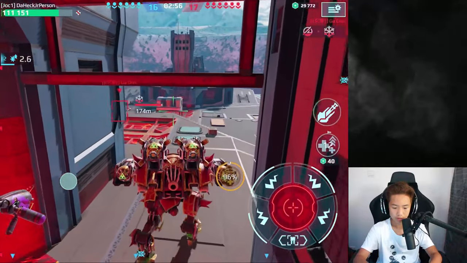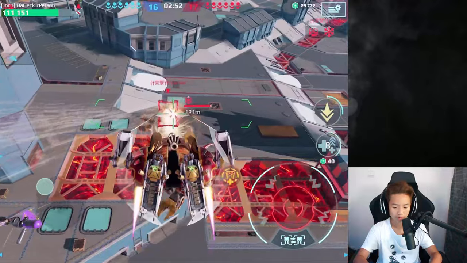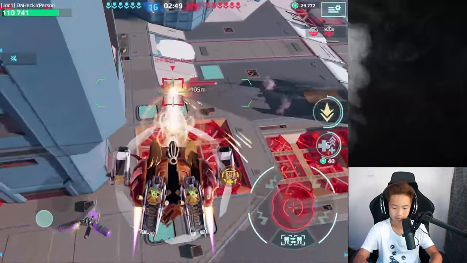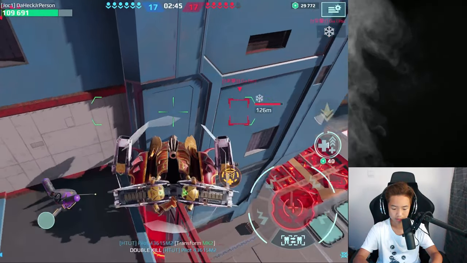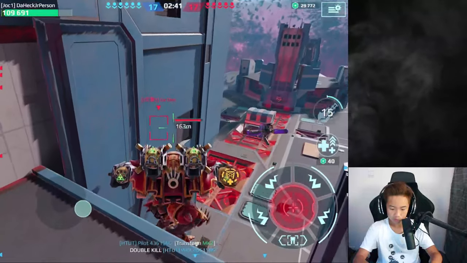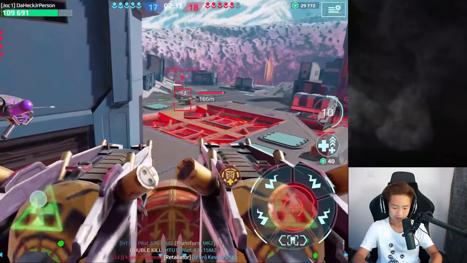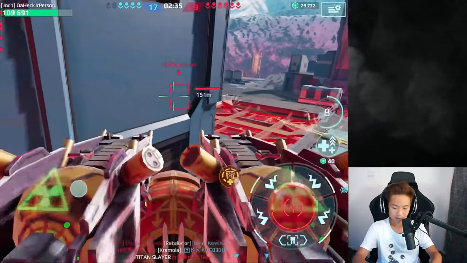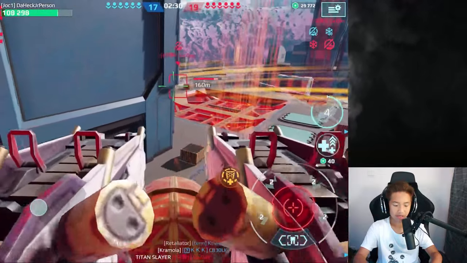So, to solve this problem, we have to kill him. And what do we do to kill him? We grill him first. We first need to grill him. Get him on top of that base. DV504. Boom. And come on, get up. Get up here. I can't hit him.